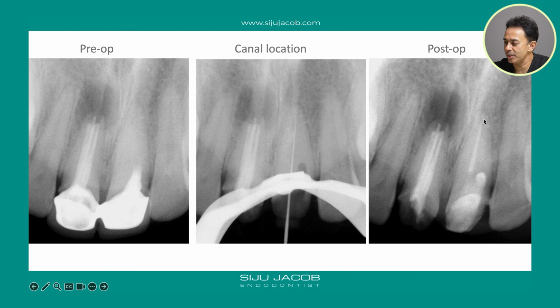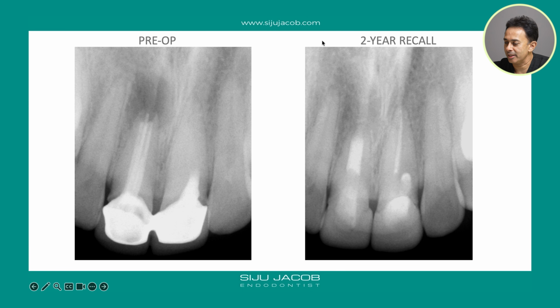And the post-op, now you can see the gutta percha in the center of the tooth, and it follows the law of centricity. So that's the gutta percha there, and that's the perforation. If you're wondering what's happened to this tooth, we decided to fill the whole tooth with MTA and then did a surgery, and that's a 2-year recall. You can see the lesions healed up and the tooth seems to be doing pretty well. So that's how we use law of centricity as a tool to locate calcified canals.